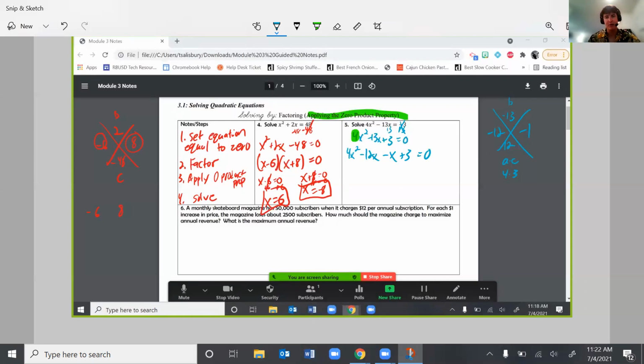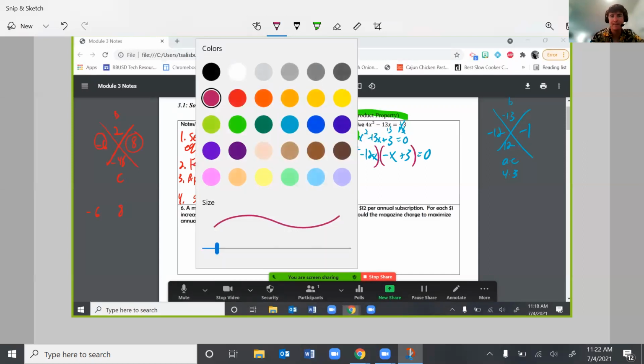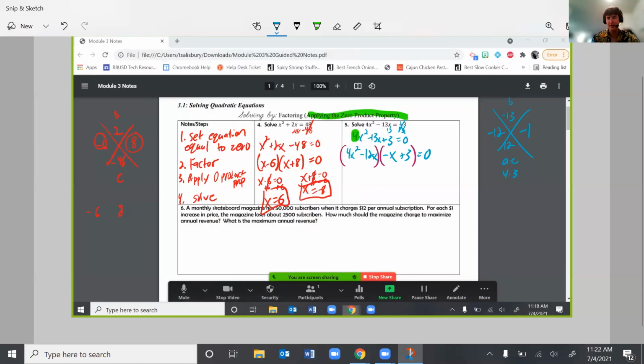I haven't even got to the factor part yet. I'm still setting this up for factoring, because now what I could do is group these and factor. So I'll factor out the greatest common factor of my first pair here, which is 4x, which leaves me with x minus 3. I'm going to factor out a negative 1 because I can't have my leading coefficient as a negative there. So factor out negative 1, x minus 3, which equals 0. Then I end up with 4x minus 1 and x minus 3 as my factoring.